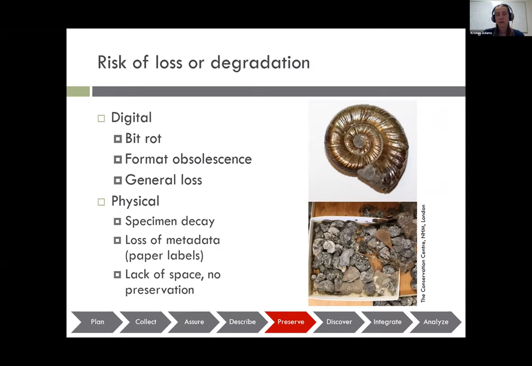In the picture here, we have an ammonite that has been pyritized. And pyrite in particular can degrade really quickly, and it turns into the mess there that you can see in the drawer. And if you've got your metadata, if you will, on a little paper label that's in that box, and that's what it turns into, then that's lost, and then the specimens don't have as much use as they used to. So that's what happens when preservation kind of goes a little bit wrong.